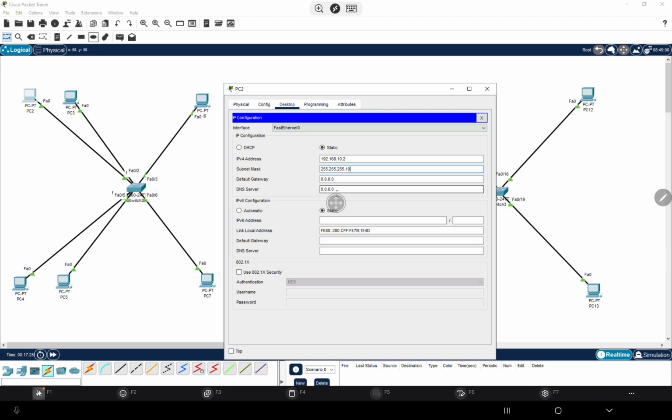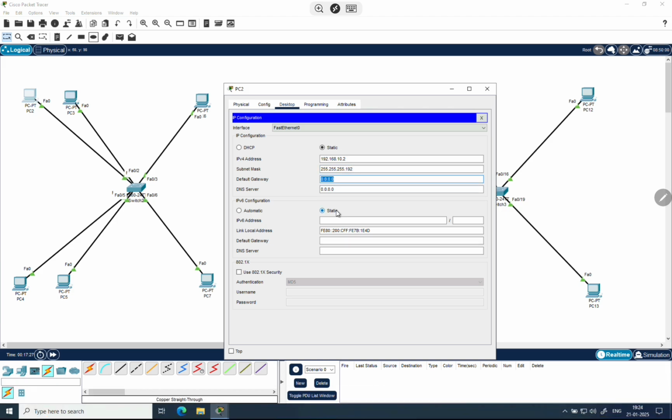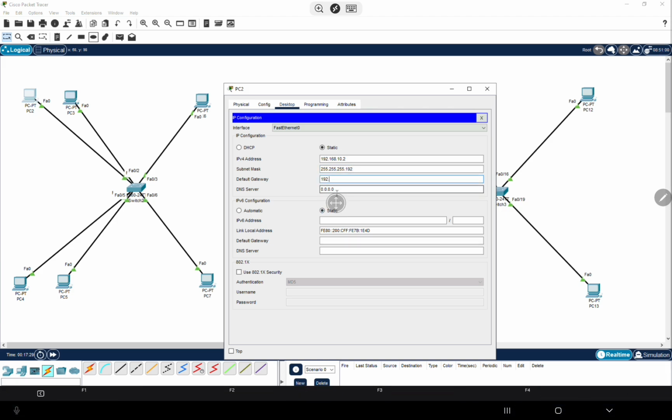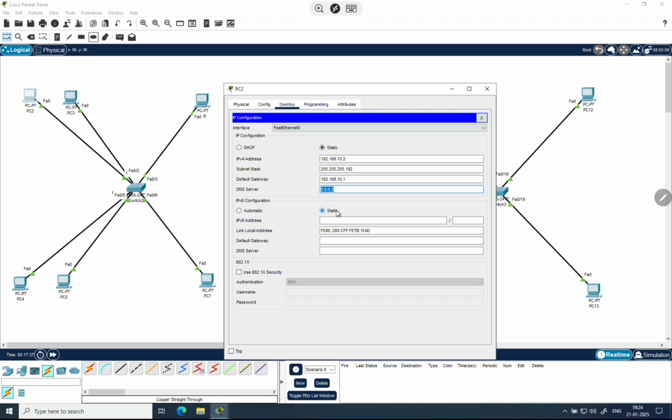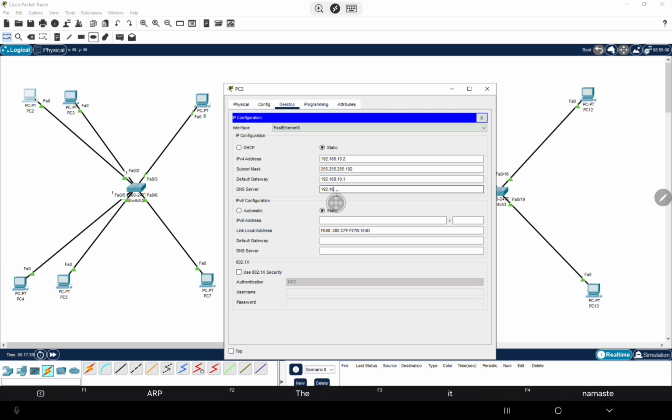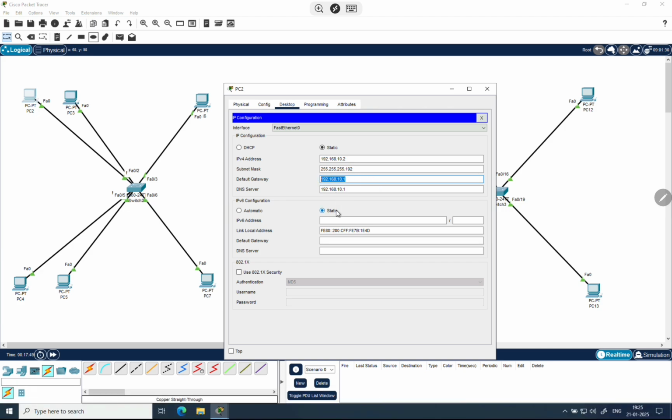You can use any random IP you want. I'm going to give 192.168.10.1, and the same for DNS, 192.168.10.1. Let's copy this address so I don't have to type.